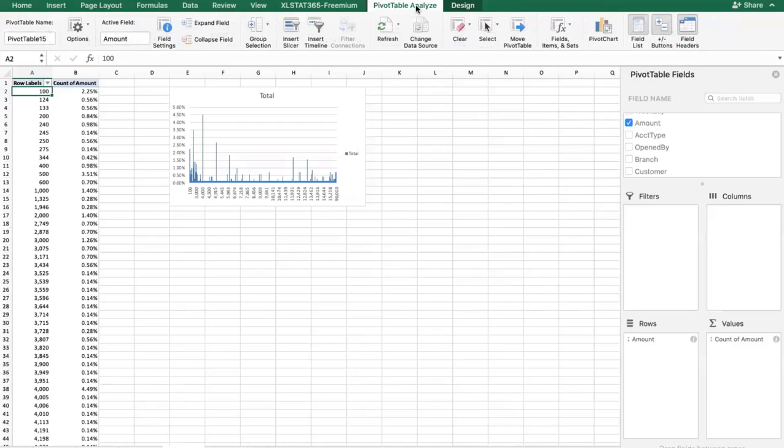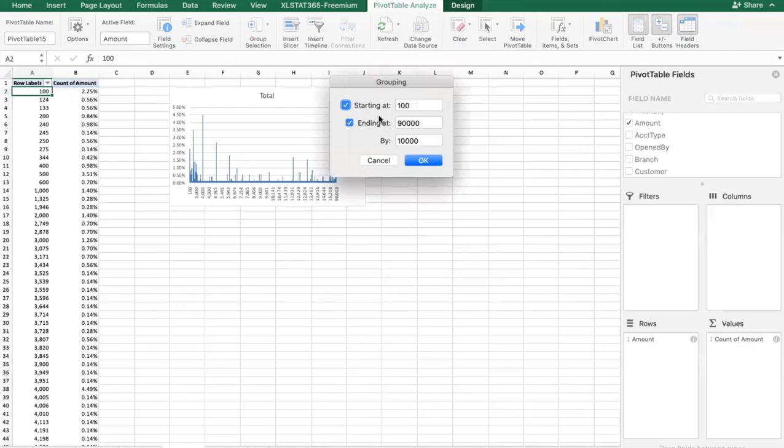So you click on your pivot table, go to pivot table analyze, and then go to group selection. All right, so this is how we're going to set up our increments. So we're starting at 1. Then we end at 90,000, that's our highest number, and we're going to go by $5,000.